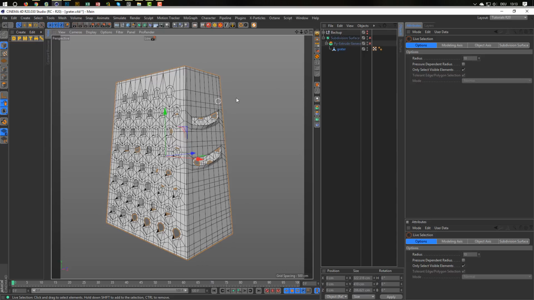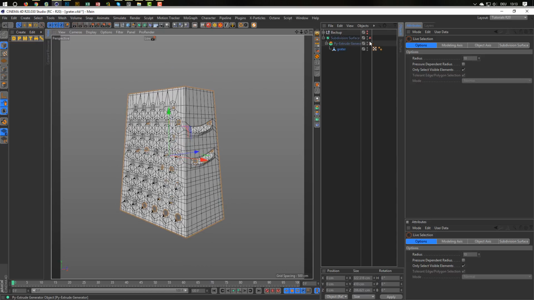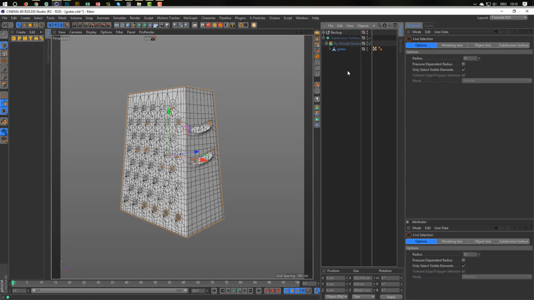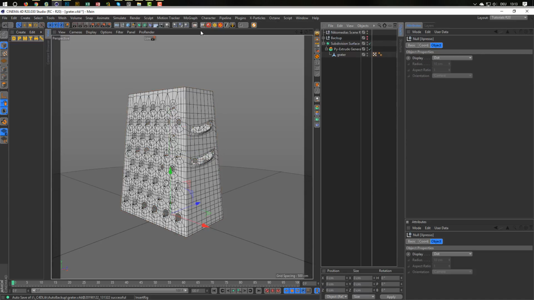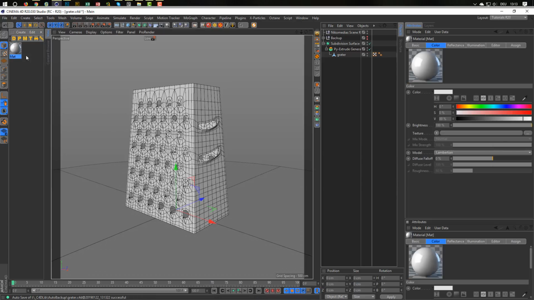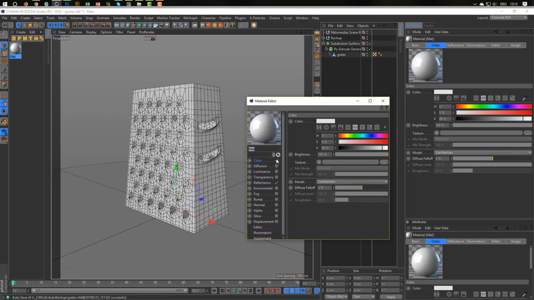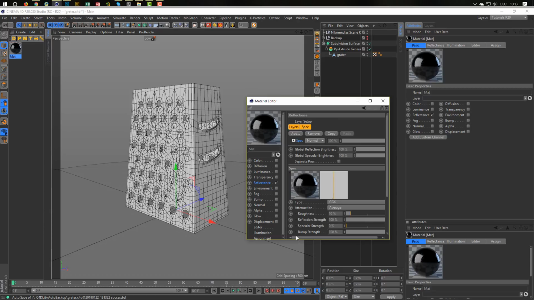So first we need, of course, some material and everything. And I bring in my scene rig. You know it meanwhile. So I have everything. I have lighting. I have reflections. I make a new material by double clicking in the material manager. And I need just chrome, so I need no color.